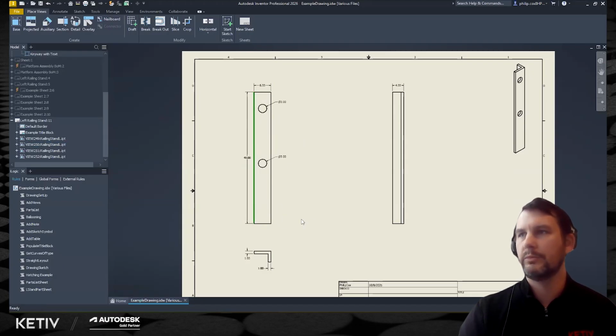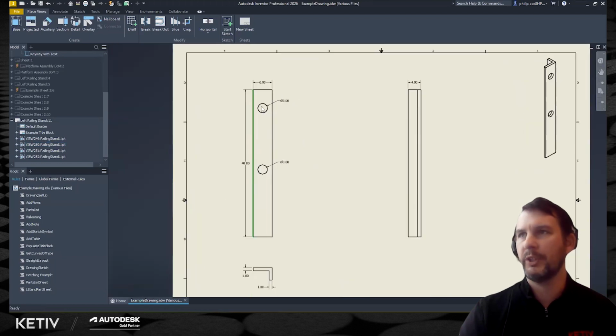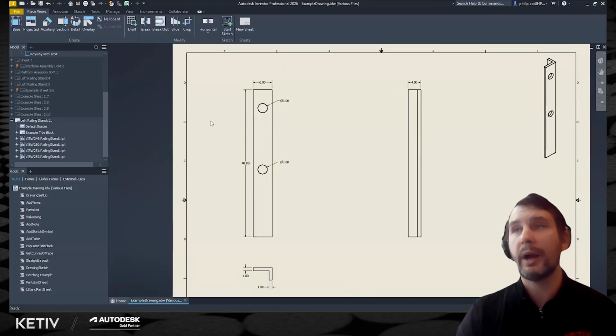Or, doing it in different ways, where here we have two circles and I want to dimension both. Now I know I only have two circles and there's no other circular curves, so I can grab all the circular curves and dimension them as well. So we're using what we know about our set of drawing curves to pick out specific dimensions.